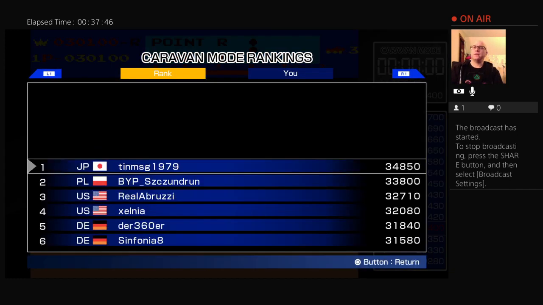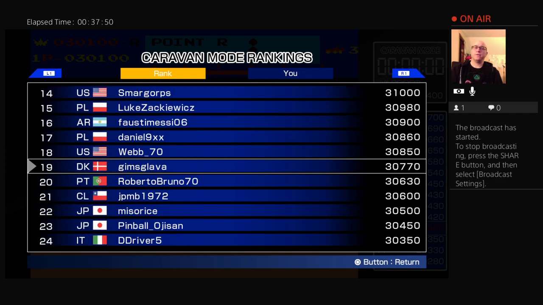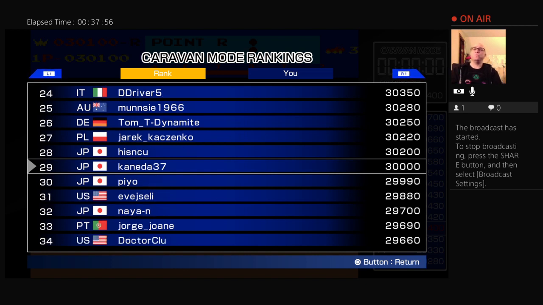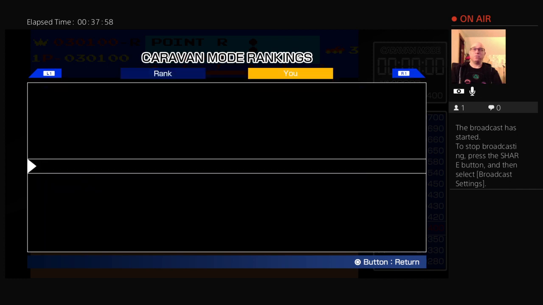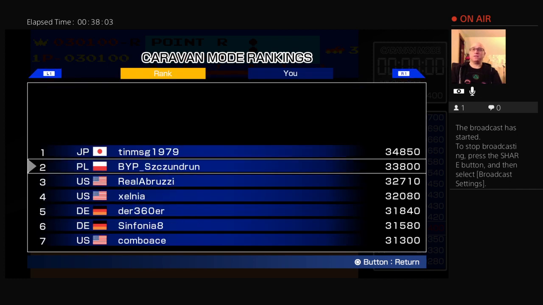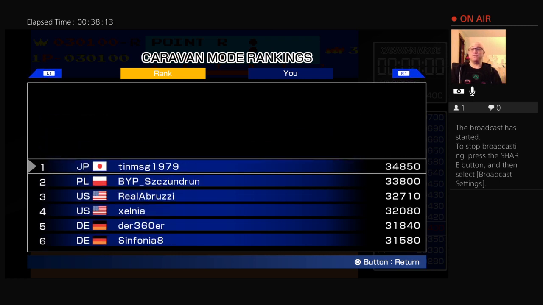Let's see. So that would move me to 29th when it updates. That's pretty cool. All right, I'll take it. At 34,000 there must be something that these scores are doing to get through the minefield faster. I don't know what that is. Maybe I could watch YouTube to figure it out.